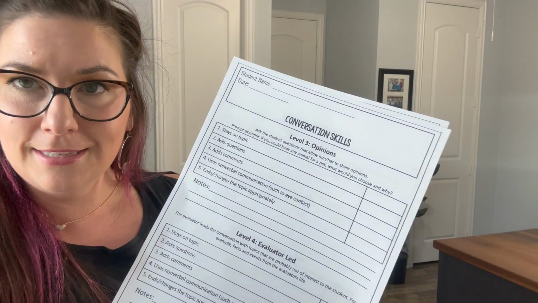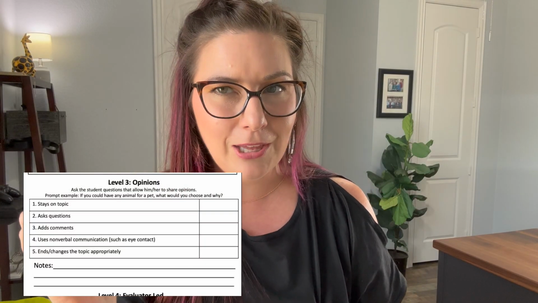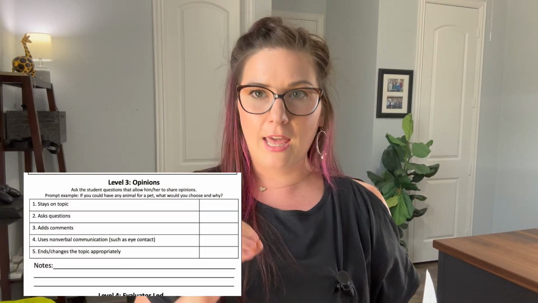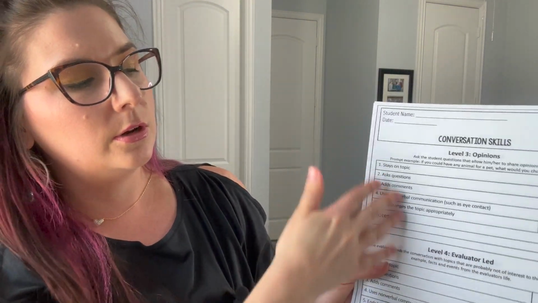And then level 3 is going to be opinions. That's where I used to start conversational prompts, would just be like, oh, tell me what's your favorite ice cream or whatever. But that's an opinion, that's not a fact. And so it's actually a little bit of a harder skill than that factual thing we just talked about. They're still talking about things they know, things they like. It's just one notch harder than where we have been.